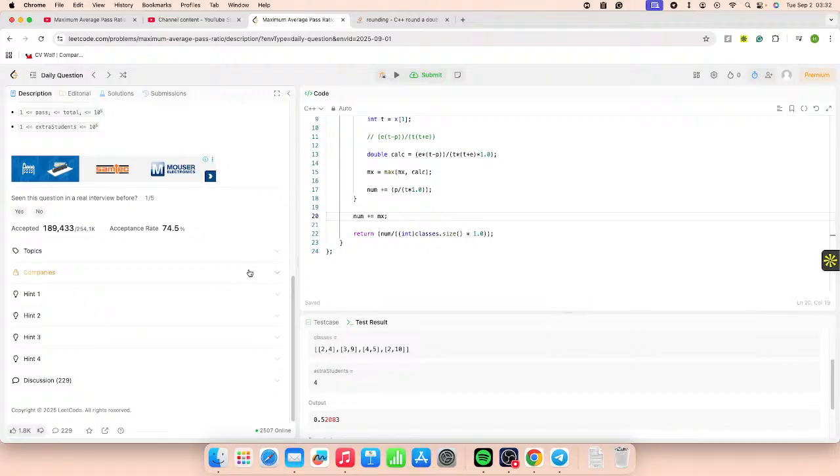So they're saying that just add one student, because if we add more, it will decrease that value. Because if we add more students, this particular value will decrease, then it will increase.